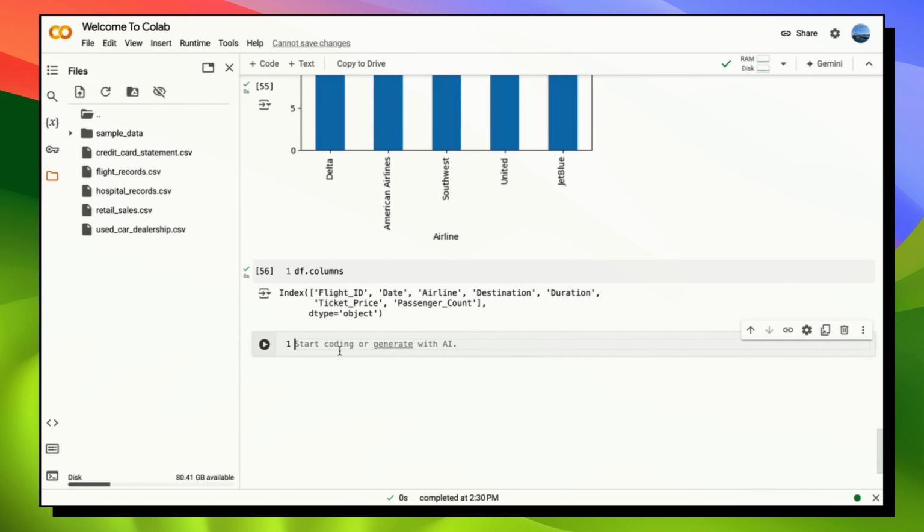So now what we're going to be doing is we are going to take two. Let's take the airlines, ticket price.